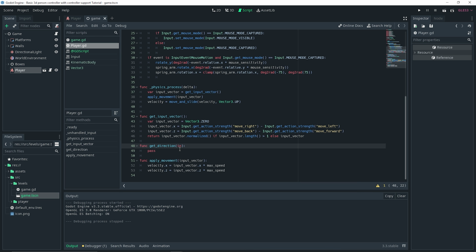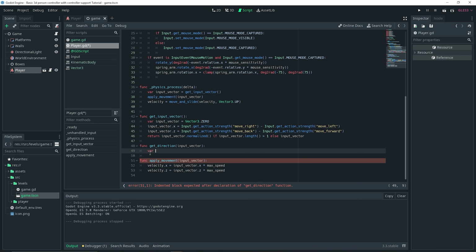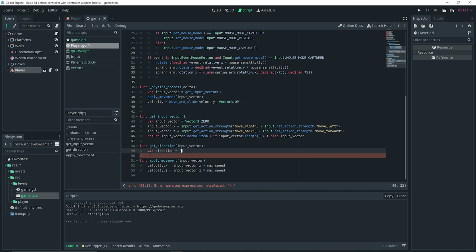We're going to pass our input vector into this function, and inside the function we're going to do var direction is equal to input_vector.x times transform.basis.x, close parentheses, and then plus, parentheses, input_vector.z times transform.basis.z. Then we're simply returning the direction like so.